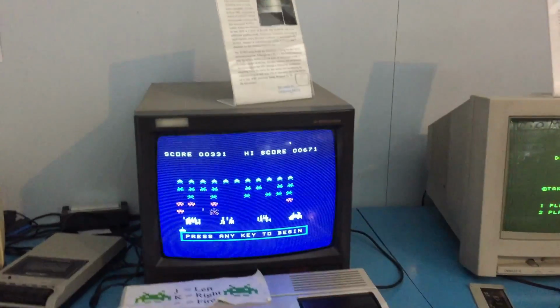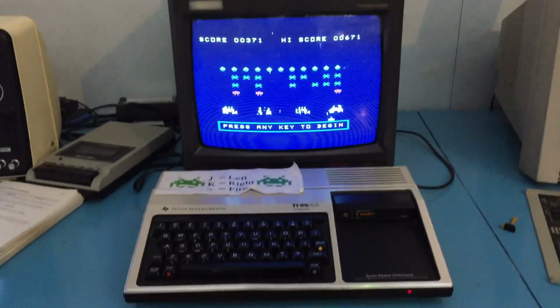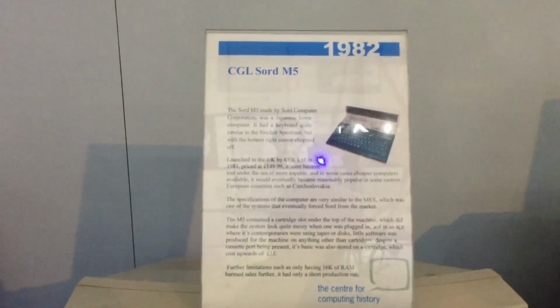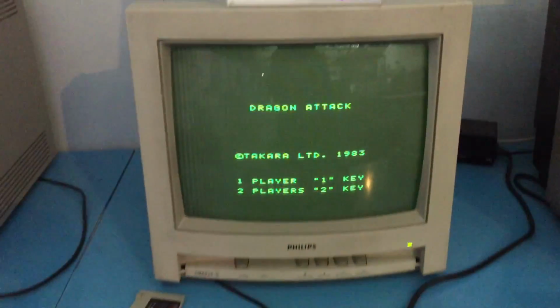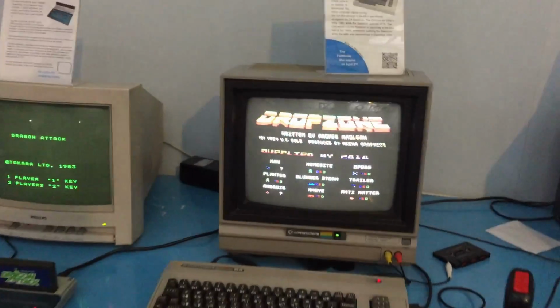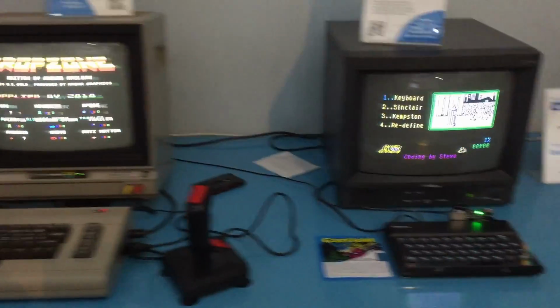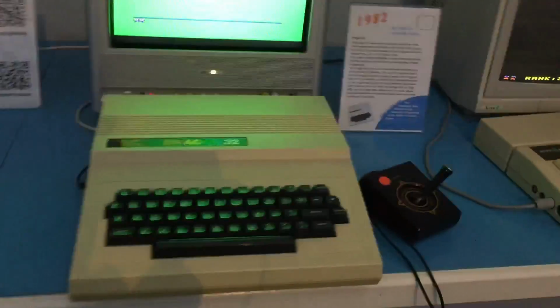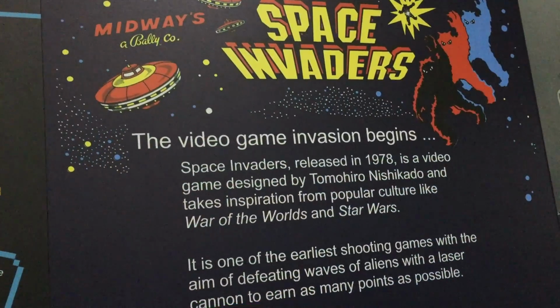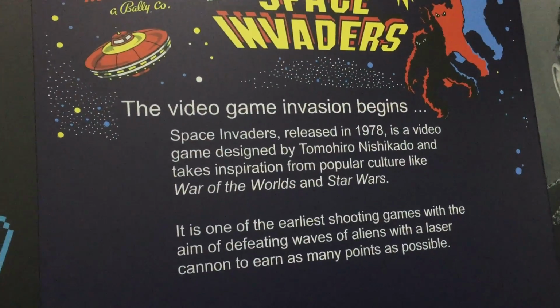And that made me think, well, actually, maybe it's not as geeky as I thought. Maybe actually everybody has a relationship with computers and therefore games consoles and things like that, regardless of whether they're actually into it or not. So that shaped how the museum is. So all this stuff is here, and it can be as geeky as you want it to be, but equally it's as interesting to everybody else because it talks about what else was going on in the world.